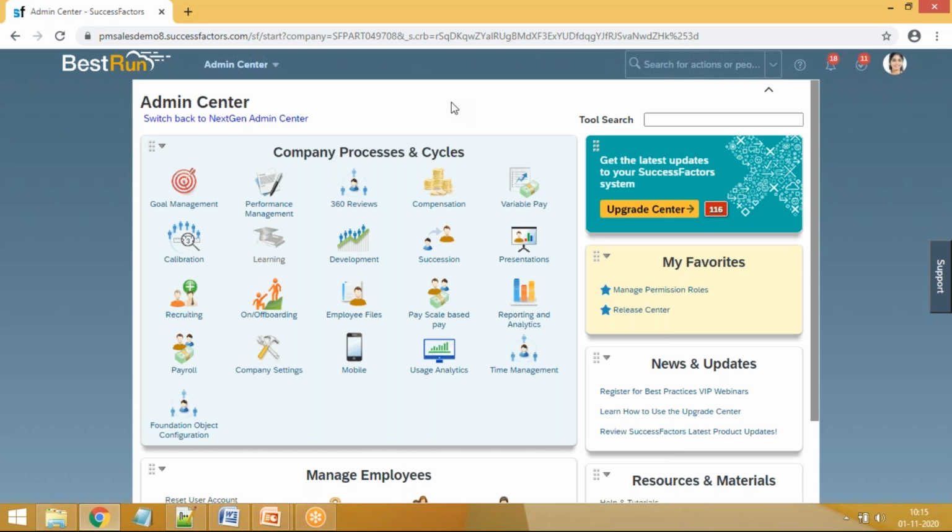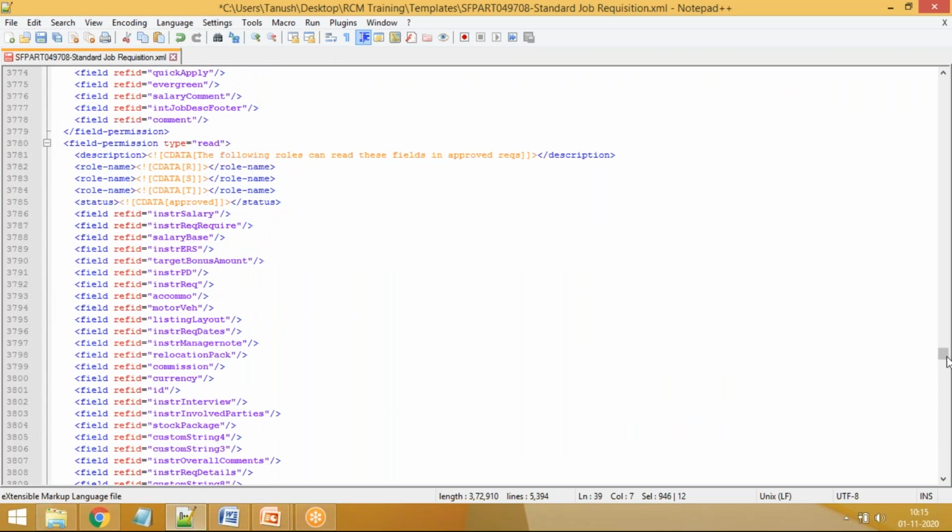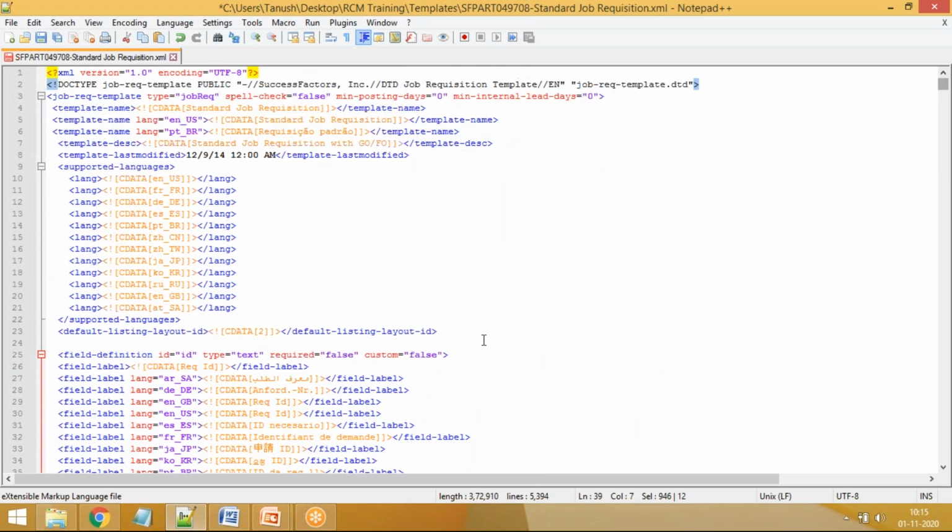And one more thing, do we need to enter all these things manually? Mostly, the complete SuccessFactors suite is a kind of drag and drop option, where you can just drag and drop. Even for the XML, we have an option from the front end called Manage Templates, where you can drag and drop all these fields. But some organizations do not allow the drag and drop option in Manage Templates. That's the reason we will also discuss XML definitions.